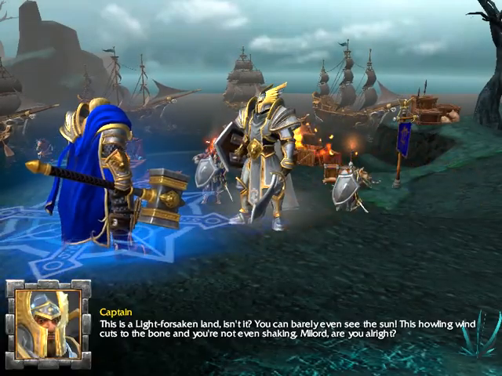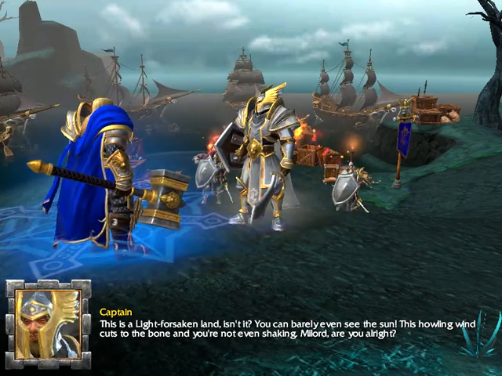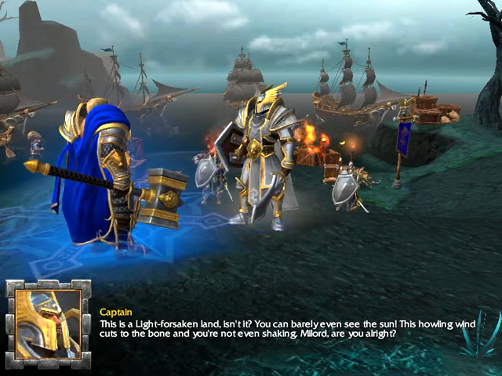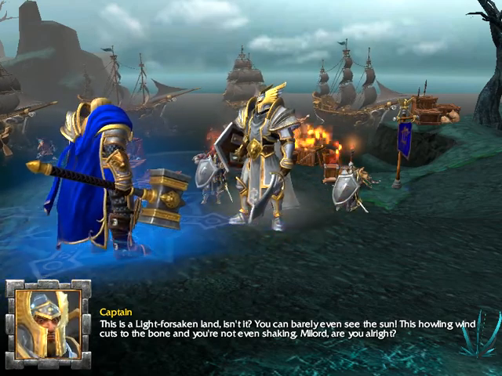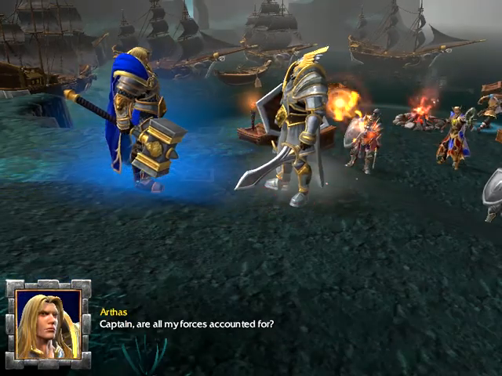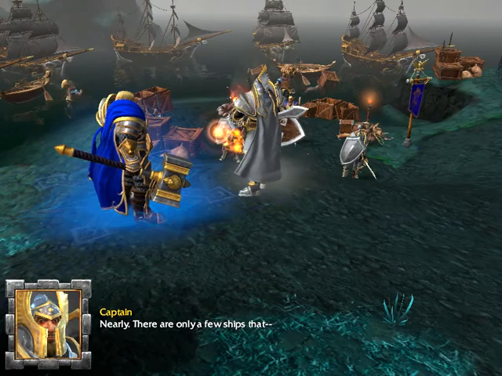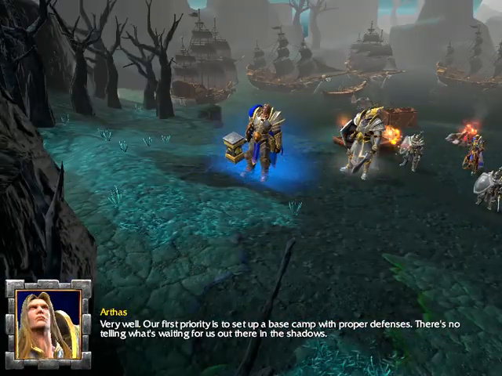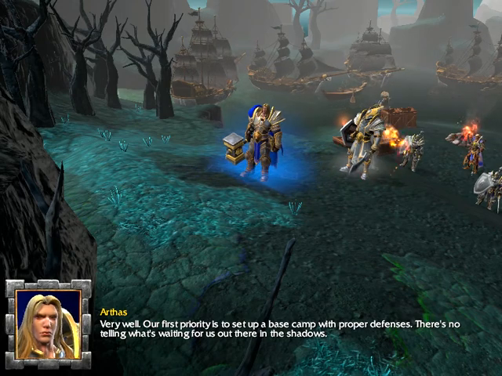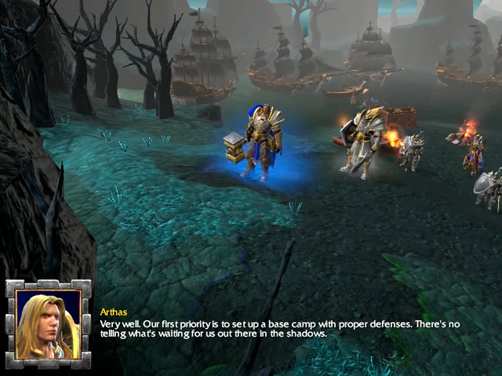This is a light-forsaken land, isn't it? You can barely even see the sun. This howling wind cuts to the bone and you're not even shaking. My lord, are you all right? Captain, are all my forces accounted for? Nearly. There are only a few ships that... Very well. Our first priority is to set up a base camp with proper defenses. There's no telling what's waiting for us out there in the shadows.